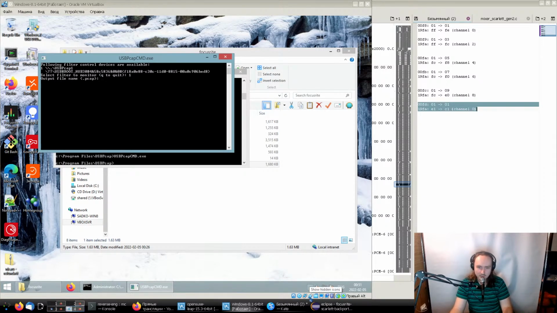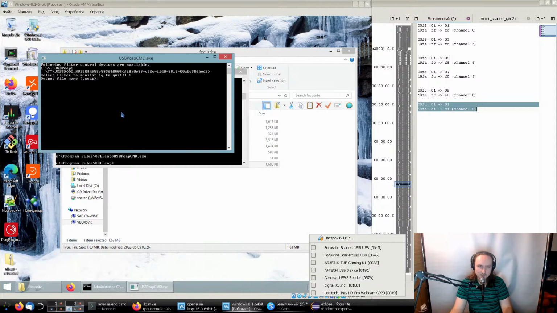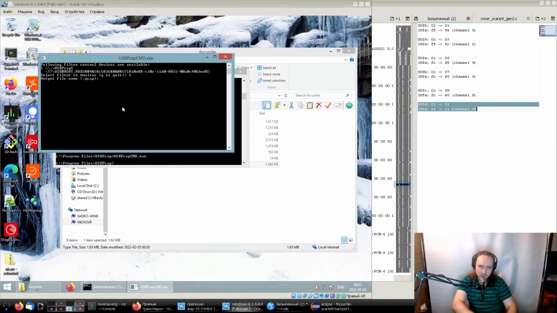We have the device disconnected, right? And now let's write the Scarlett 18i8 mix mono to stereo pickup, and let's do the usual things.